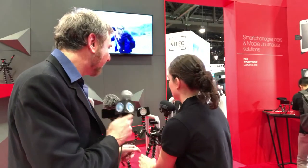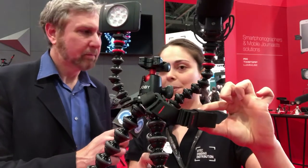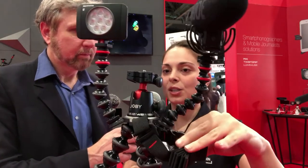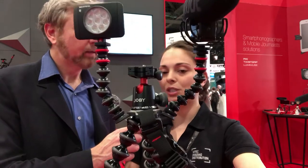This one looks even more dynamic. This is the Gorillapod Rig, designed for DSLR and mirrorless cameras. It can hold up to 11 pounds. It has a plate that holds two arms — two Gorillapod arms that are flexible. This kit comes with two cold shoe mounts and a GoPro mount. There's also a strap that can be used as a shoulder strap or to attach the Gorillapod to a tree or a bigger pole when the legs aren't long enough to wrap around.